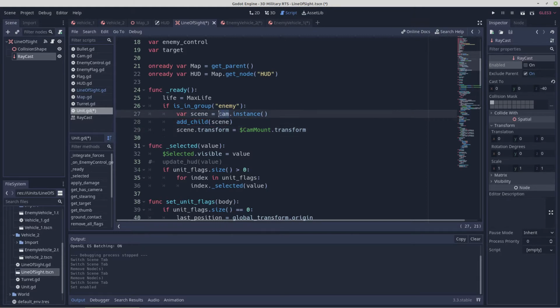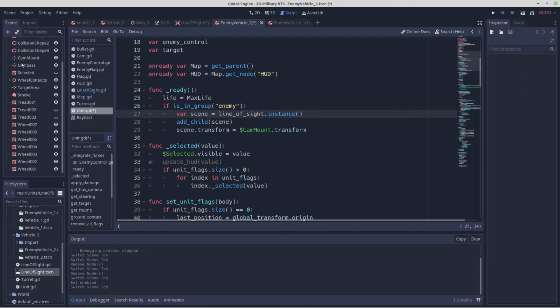Seed equals line of sight, line of sight instance, and that way we can instance it right onto the camera mount, because all of the vehicles have the same pieces. So the enemy vehicle has a camera mount too. Now that laser's going to shoot out of where the player's camera is, and it's not going to have the same interference of collision shapes in its way.